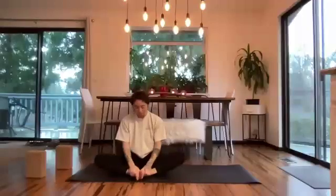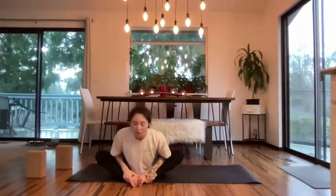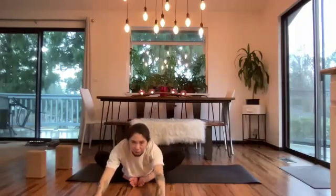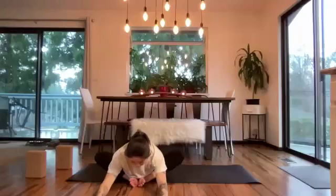For your Baddha Konasana, bring the soles of your feet together. You choose how close or how far forward your feet are in relationship to your pelvis. When you're ready, take an inhale, grow really tall through your chest, proud through your heart. And exhale to draw yourself forward. You can use your hands to gently guide your heart forward. You can also walk your hands out in front of you. Maybe let your head fall heavy with the encouragement of gravity.